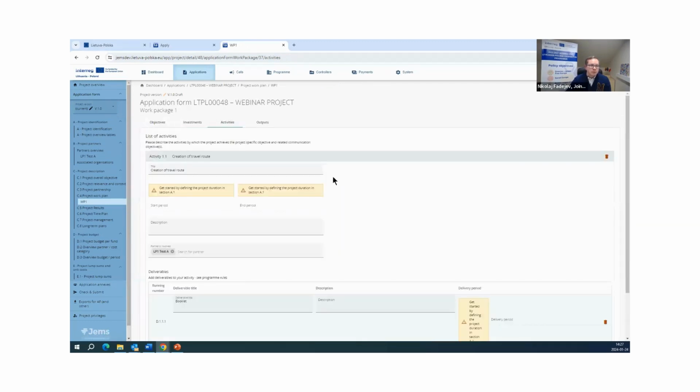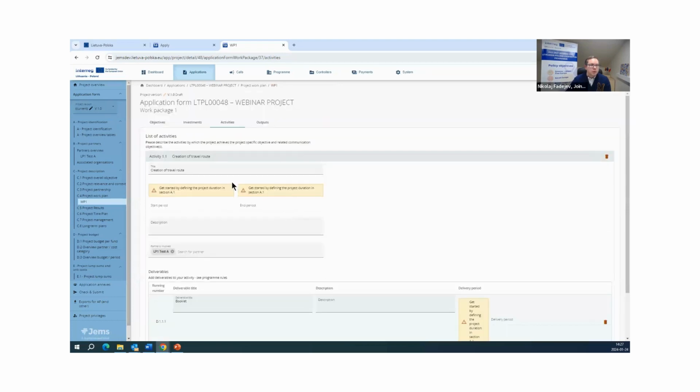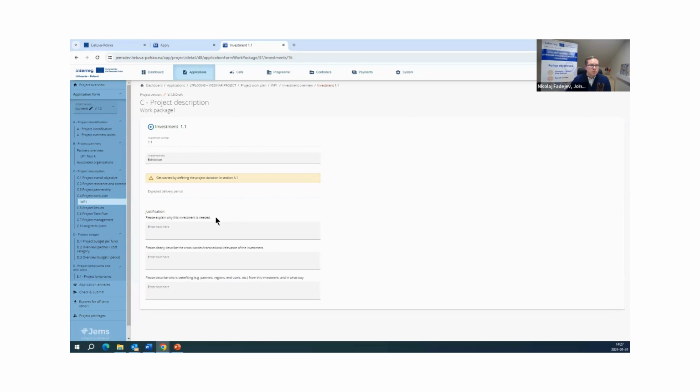So in activities, you still need to create this exhibition as an activity or as a deliverable, part of a bigger activity. And in this investment section, it will be only an explanation of why this investment is needed, what the relevance is, and the benefits for partners.